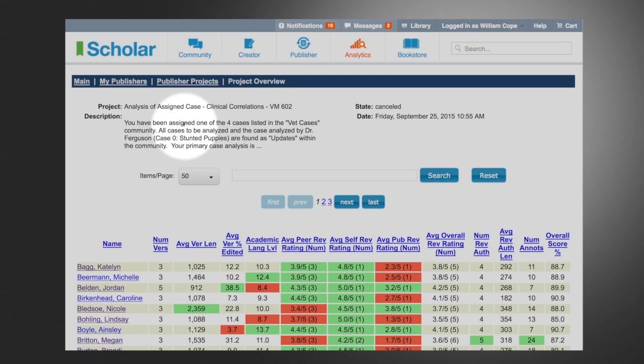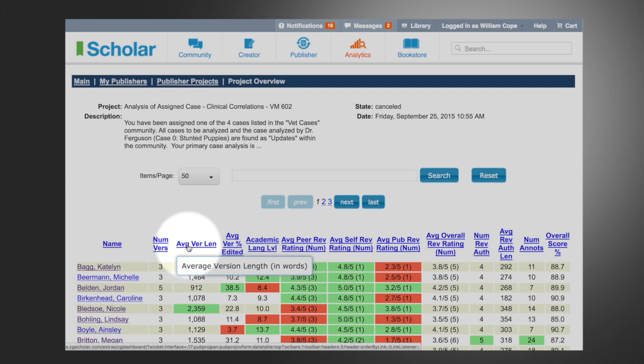This works exactly the same way if it's kids writing essays in schools or doing science projects in schools from grade 4 and above. It's a generic kind of data mining environment. But in this case, what was happening is that there were four cases that students were looking at of animals that needed attention of one sort or another. And in fact, there were 130 students in this class, and they produced multiple versions of their work, and you can see here that they were sometimes writing 2,000 words often of work, and in fact by the time this project was over there was 1 million words of activity in this.